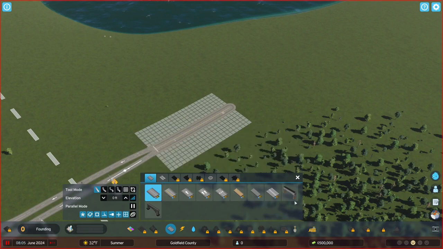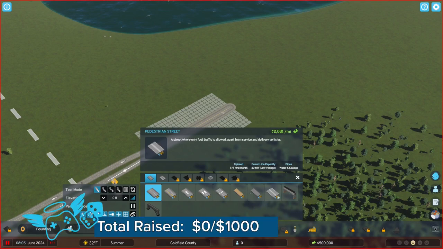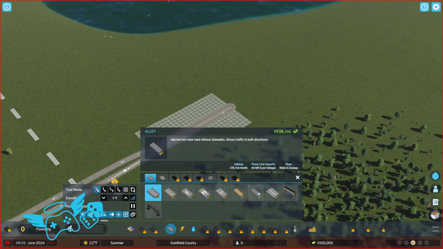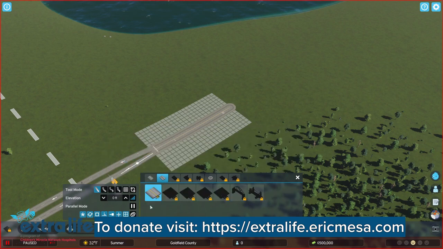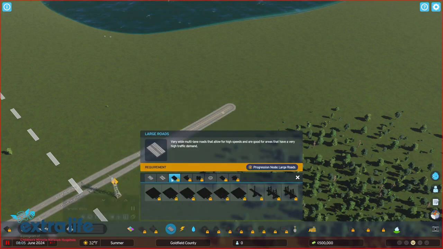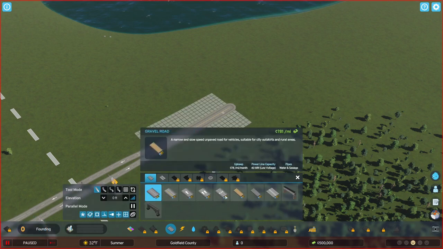So just taking a look here, we've got the gravel road, we've got the alley, we've got the pedestrian street. Oh, I want to try and use alleys to do some loading on and off of, rather than having people load on and on to streets. All right, so right now we've just got access to the four-lane road and the two-lane roads, well, up to three lanes. Yeah, let's start off.